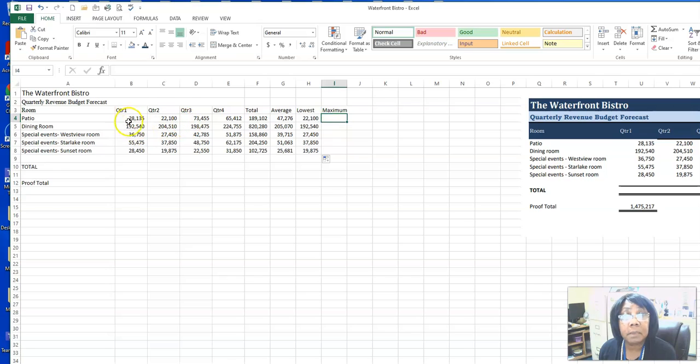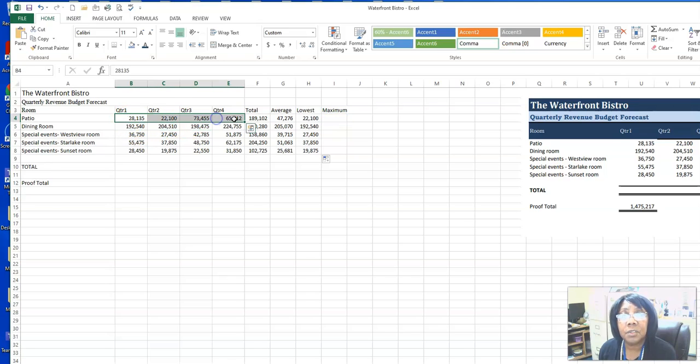Now for the maximum value, highlight the range again, just as we did. Do not include the total, average, or lowest, just those 4 quarters. Then go over to the auto sum, click on that drop list box, then click on max, and then it gives us the maximum value.